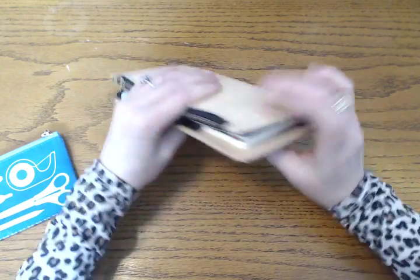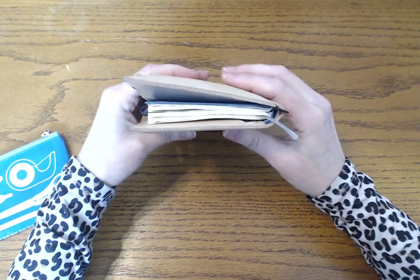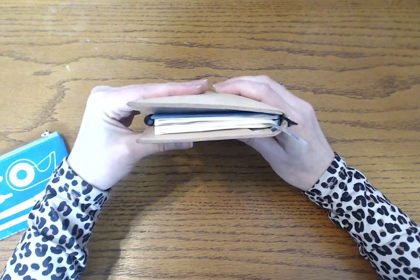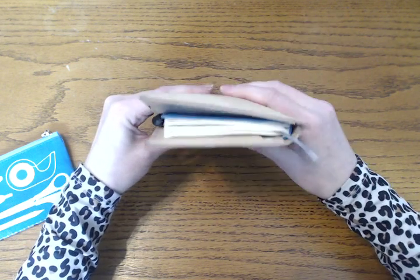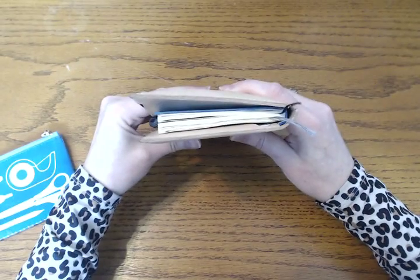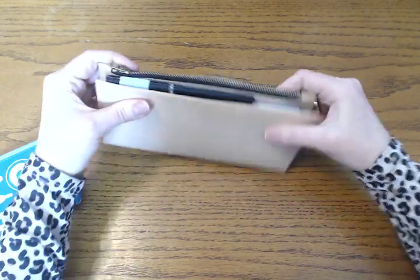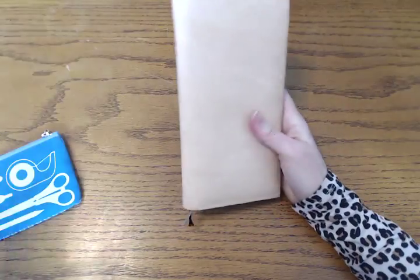So again, even with my entire cash in here, I'm trying to show you the cash. It's a little bit lumpy, not very much, but it does make it a little bit more bulky. But still, I'm just kind of blown away. So all of my cash envelopes, all of my cash, my note pages, my entire planning system, and my entire wallet contents with a pen all fit in this little area. So I love that. Just completely love it.